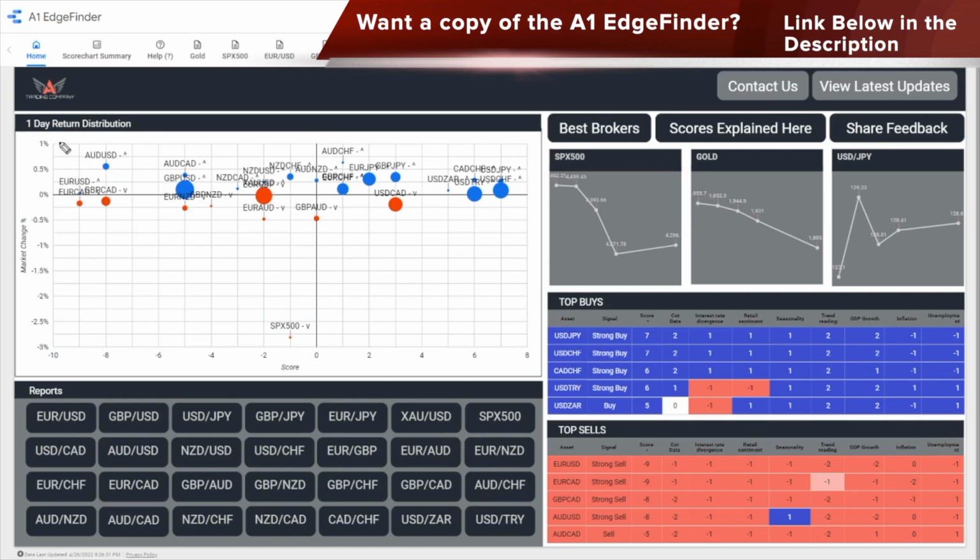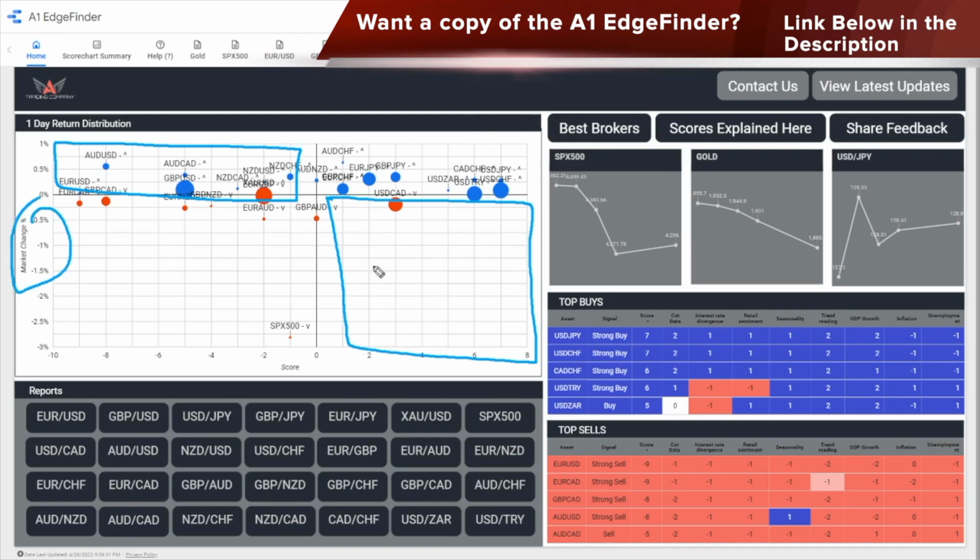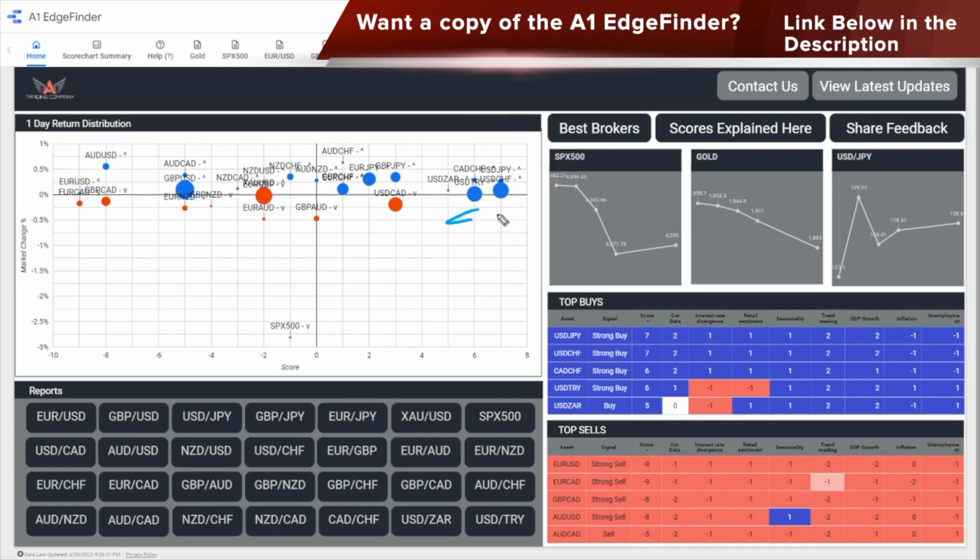The point is, this quadrant and this quadrant, for me personally, are the most important quadrants. Why? These are high rated buys that have a down day. So I like to buy things in an uptrend on a down day. So if there was something in this category, perhaps I'd be looking at buying it. Nothing there right now, but we can look at the sell side.